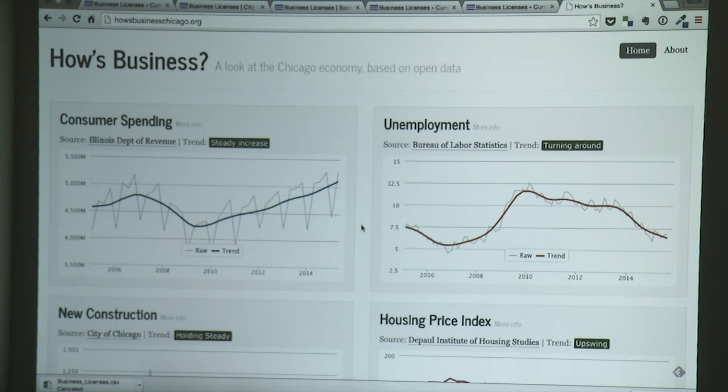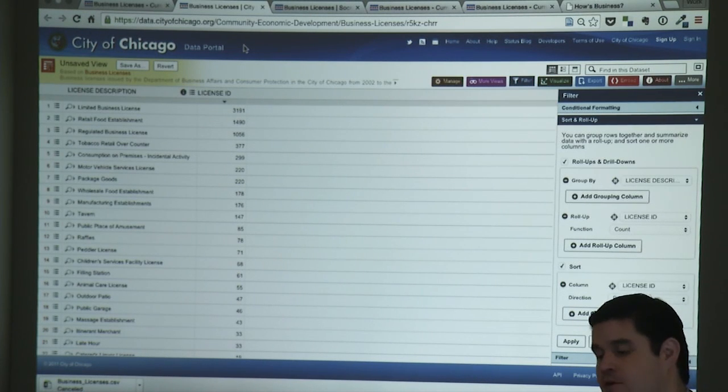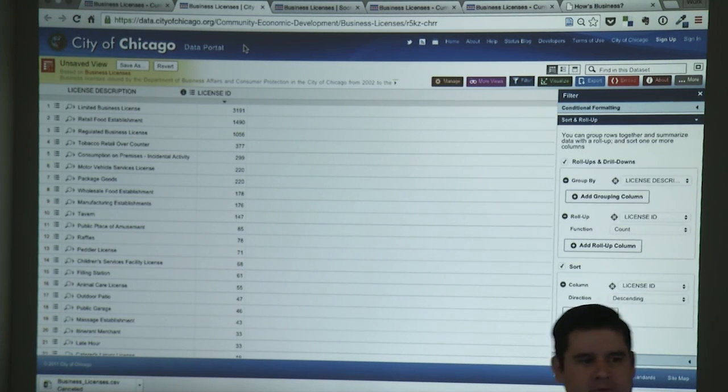So this is some of the interesting work that you can do and what programmers have been able to do with data like this. So if you're running into, well, on the data portal, I can filter, I can sort, I can do some of these things, you can always export it. And if you can do it or you know somebody else who can do it, they can do far more sophisticated things with it.